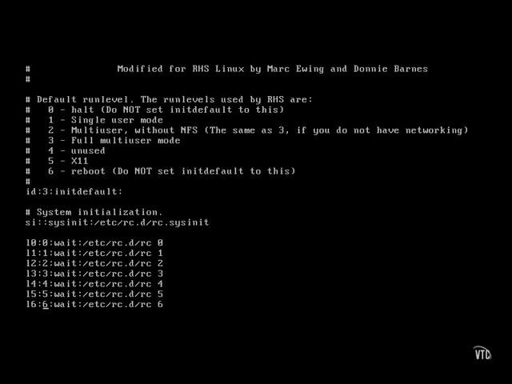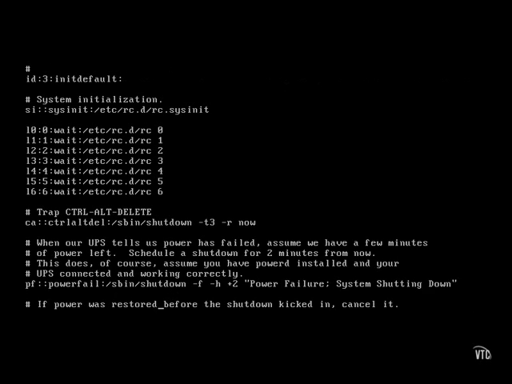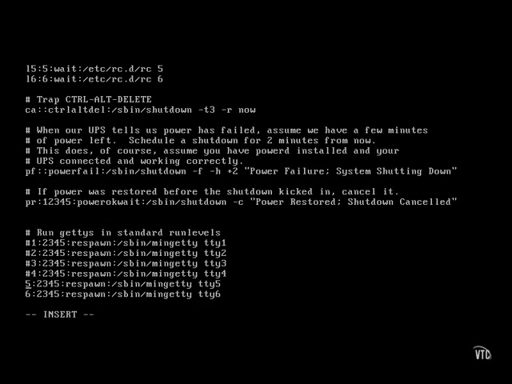Let's look at some of the other directives. What happens if there's an error here? Your default run level is 3, yet all you see booting are single user mode services. You may have an error like this. What do you think would happen if these Getty commands were commented out? Gettys are what start login terminals. If these are commented out, then there would be no login terminals, at least text mode login terminals.